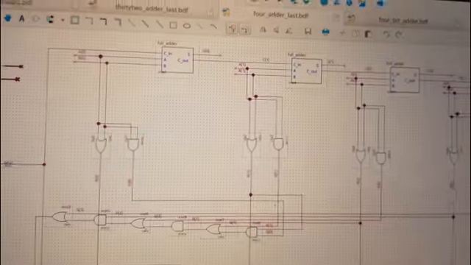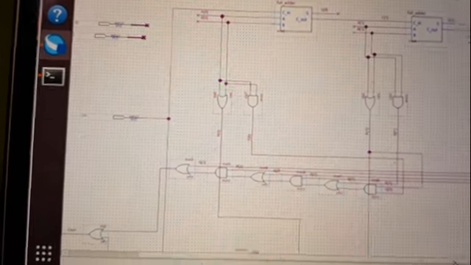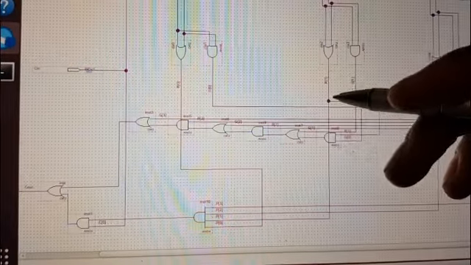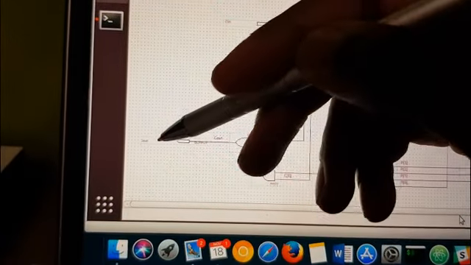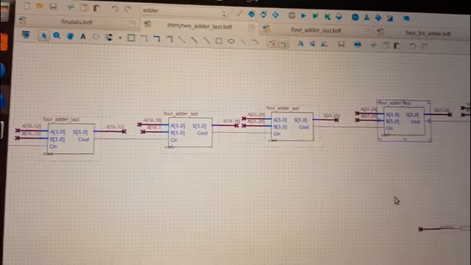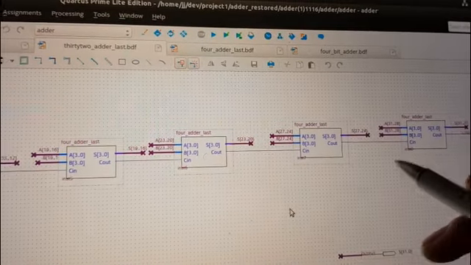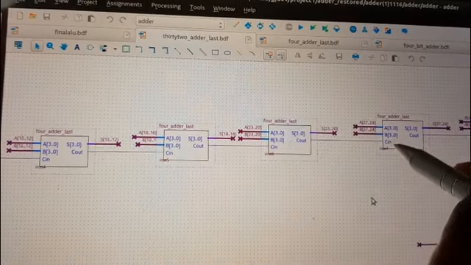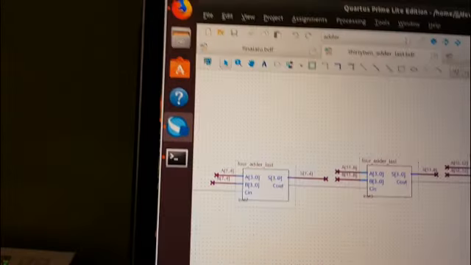So this generates a P there, and that generates a G there, and we use these bits of logic over here to generate the last carry, C3, or the carry out. This is the result of each one of these 4-bit adders, which is just that component that we just closed there, and that generates a carry out, which gets fed into a ripple carry on each of these 4 adders, which creates our 32-bit adder.